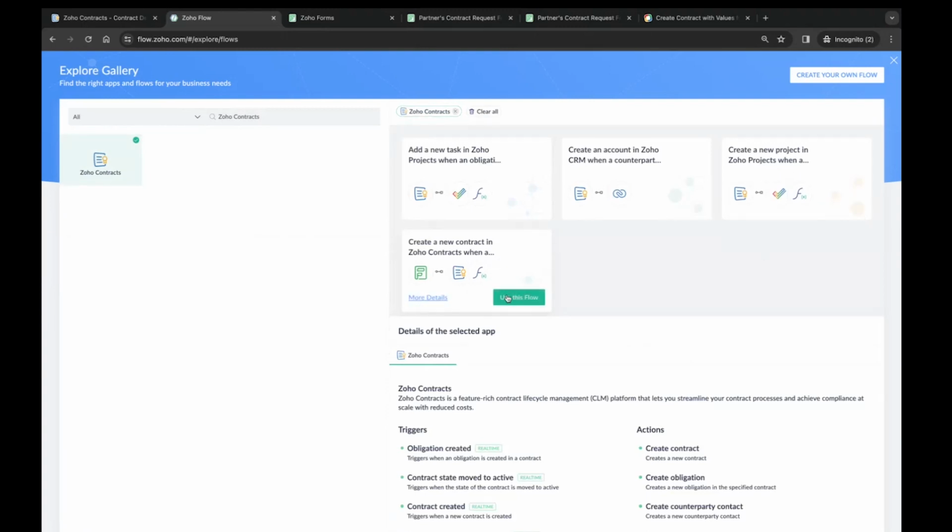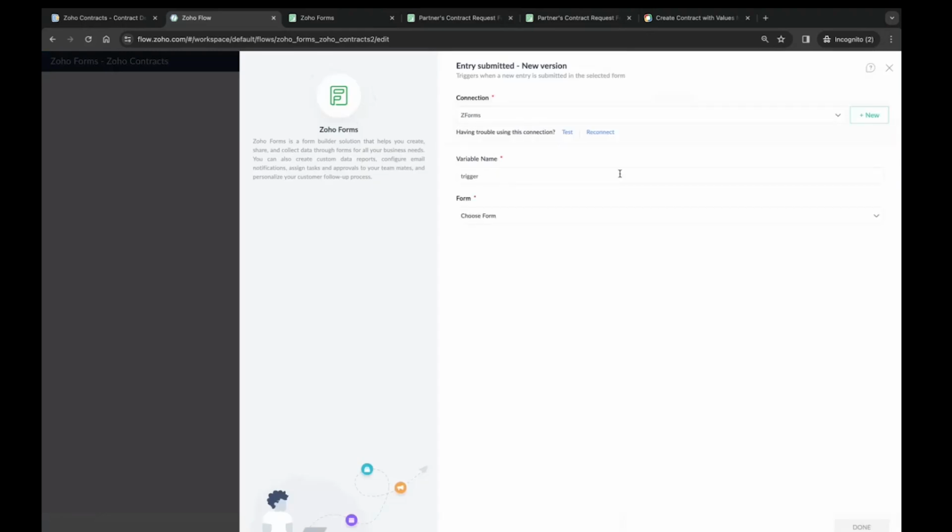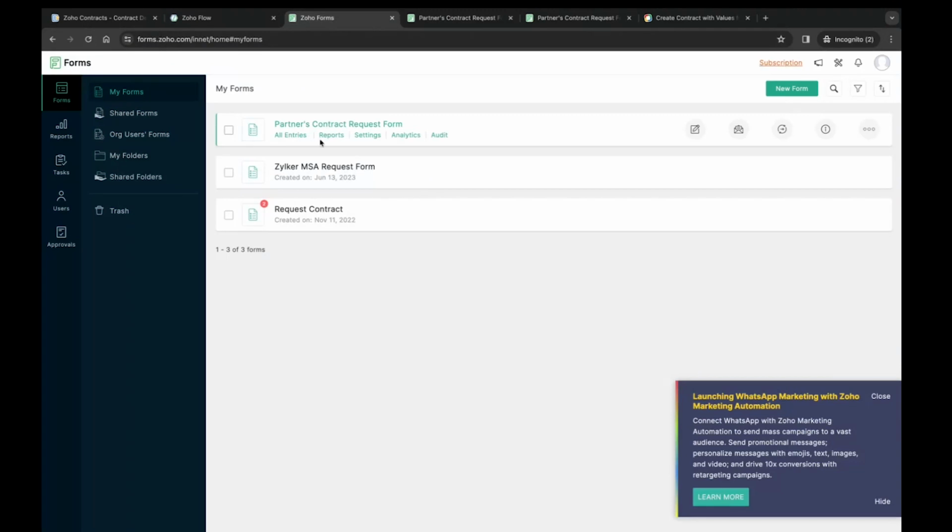Now, this integration, create a contract in Zoho Contracts when an entry is submitted from Zoho Forms, this form will be similar to what we have in our new contract form. Let me show you the same exact form that I built in Zoho Forms. So this is the request contract form.